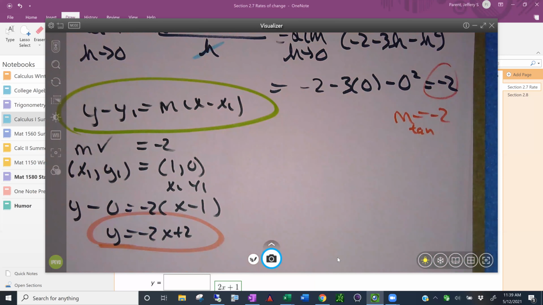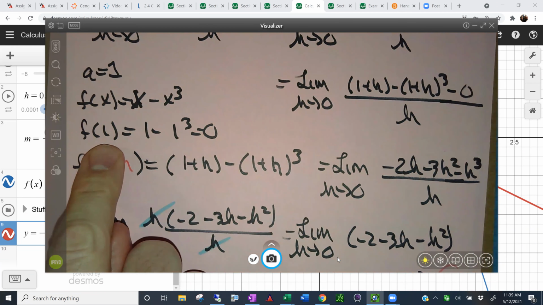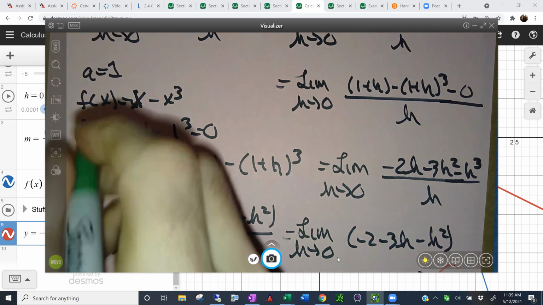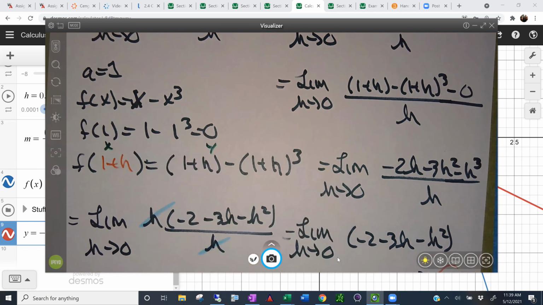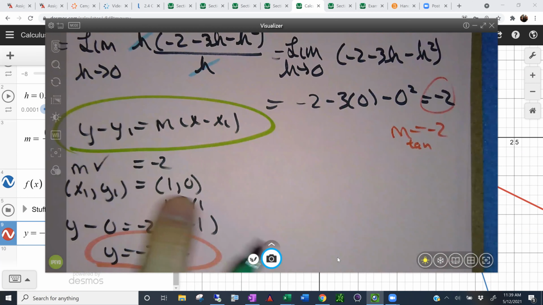Is that last little bit of this calculation okay? Where did you find the x1 and y1? Sure, good question. Let me go back to that. So here, it's by plugging in x equals 1, I got y equals 0. Right? So that's my x value, that's my y value. Input, output. So you input a 1, you output a 0.